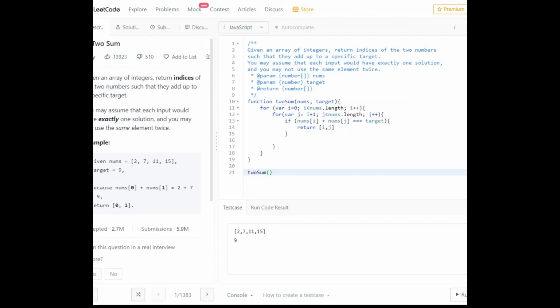The example here is an array and a target of 9, and we run the code.